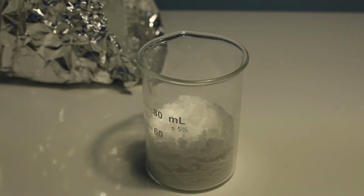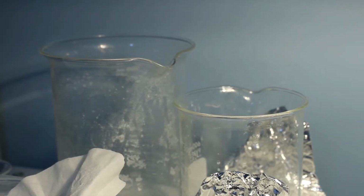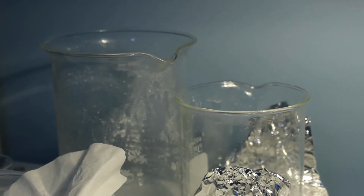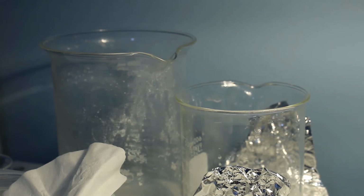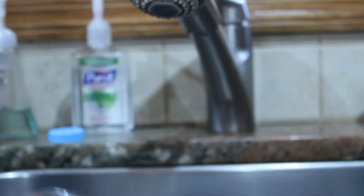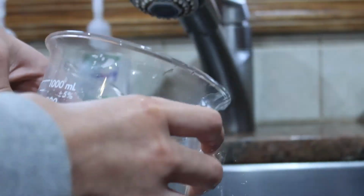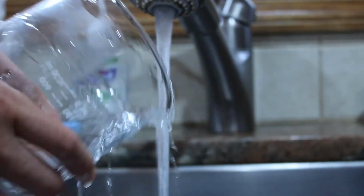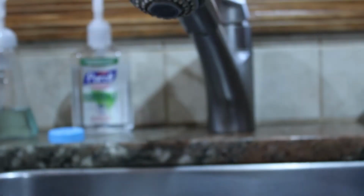Now that we're done making sodium citrate, we can move on to making the Benedict solution. Before we begin, we should address the problem of dirty beakers. Concentrated sodium citrate solution likes to stick to things, and it leaves the salt everywhere it goes. And so, you get a nice white coating of the salts on your beakers that wouldn't be a good idea to scrape off. What I recommend is the best method to do this is with a bath of hot water. You could just boil some water like you do for tea, or you could get some directly from the tap. Whatever floats your boat. All that matters is that you can get all the sodium citrate out of your beakers.